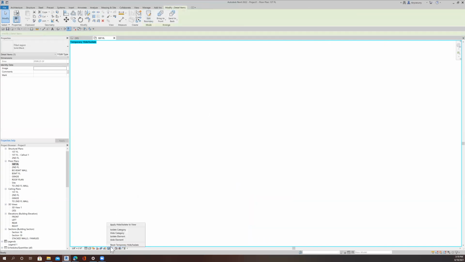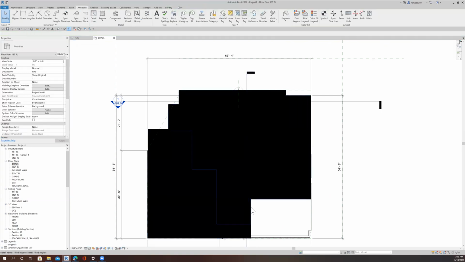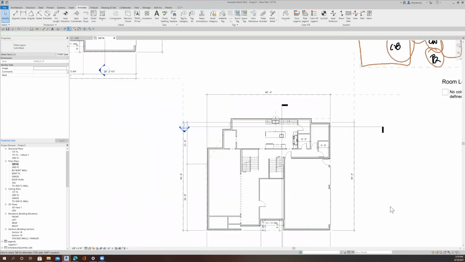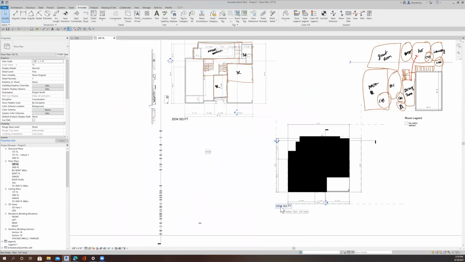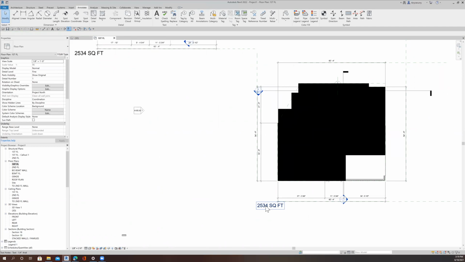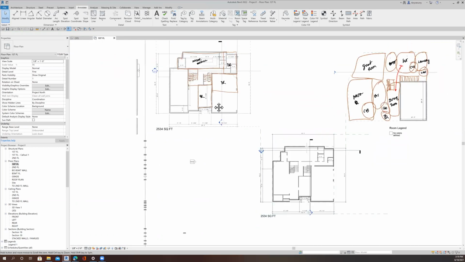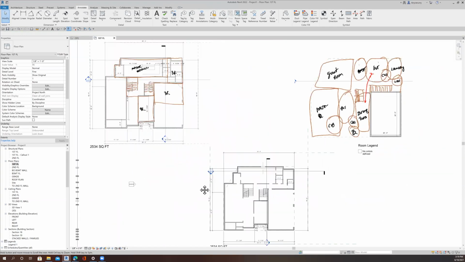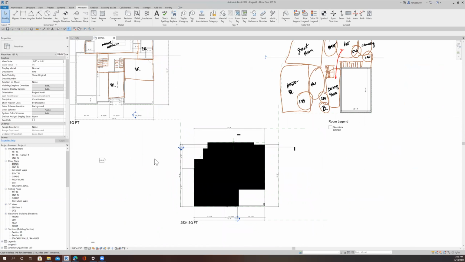And it looks good. So now I can say reset temporary hide, but that's going to bring back these guys. And this one is the first floor. It goes all the way around. You can't see it because the second floor is on top of it, but it's 2,000 square feet now. Okay, remember 2.5, so now I have another 2,000 upstairs. I'm at 4,500 square feet. If I count the stairs twice, maybe I take the stairs out of there and say, you can count, only counting them once, might be okay.